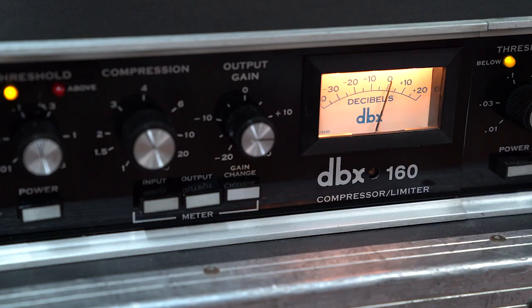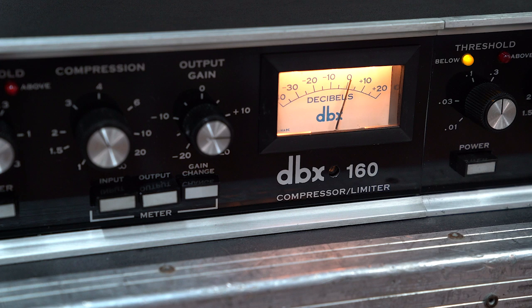All right, everyone, that's our shootout for the day, the dbx 160. Let us know in the comments below which of the different variations that we used today came the closest to the vintage unit. And if you have any other questions about the dbx 160, if you're looking to add a new compressor to your studio, feel free to hit us up at vintageking.com or reach out to your audio consultant.